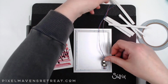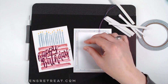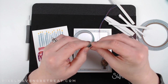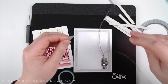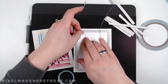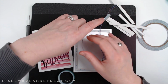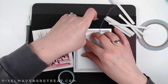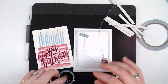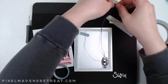So while that's drying, now I can take my first light, and I'm going to be using just some washi tape to hold this down. It doesn't need anything special really. The washi tape works perfect. And I'm going to bring this first light up and get it close to that mark. It doesn't necessarily need to go on the mark, but it needs to go close. And I'm going to just tape it down. And then I repeat that for the next two.